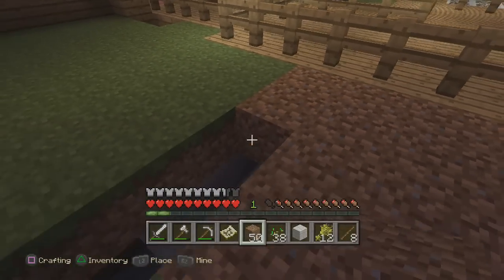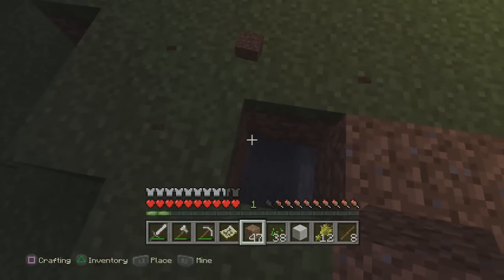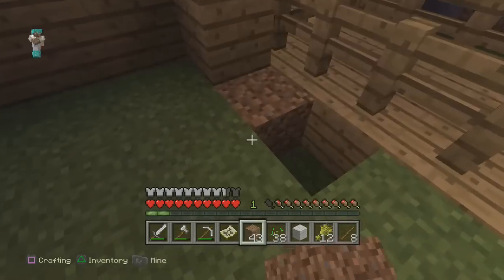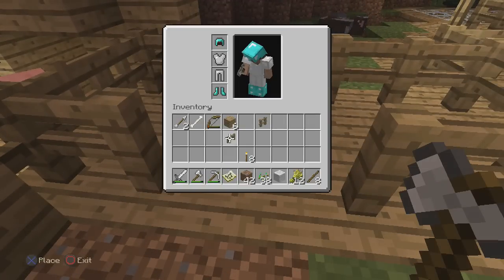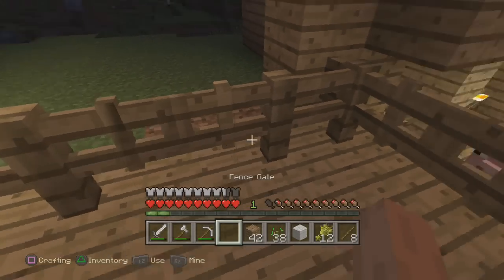It's being ruined by a friend, apparently. A friend. Stop it. Sorry, I'm hitting with my hands, and I'll get abuse for that in the comment section. Right, okay. So, hit out this one. I'm gonna whack a fence gate in there, because I've been trying to jump over that for ages. Literally just trying to jump over that.